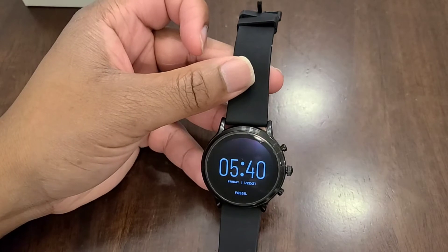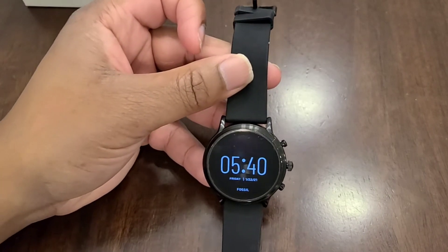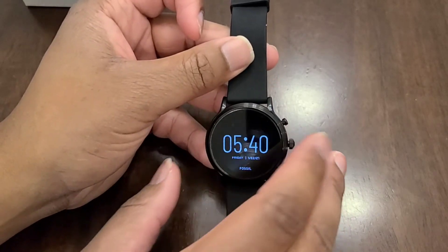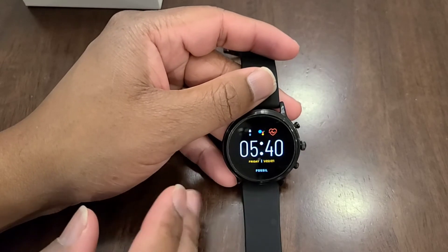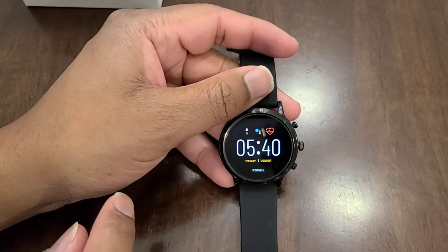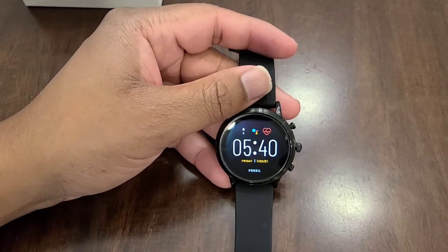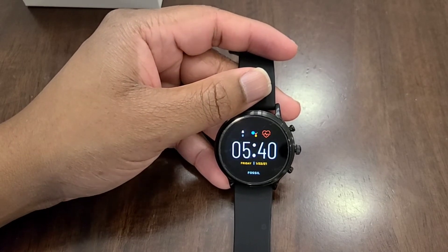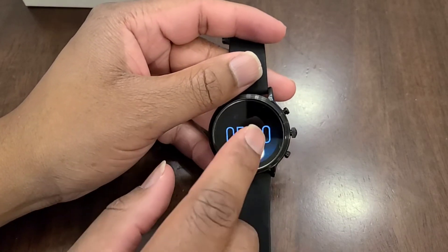You can filter your notifications, so if you don't want to get notifications on everything, you don't have to — you can pick which ones you get. A year later, I rotate the watches but use this as my primary. I can say I haven't seen any slowdowns in speed and I haven't had any issues with storage or memory. It's a solid watch and I could still recommend this one.